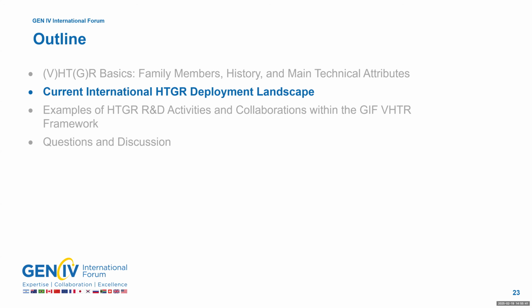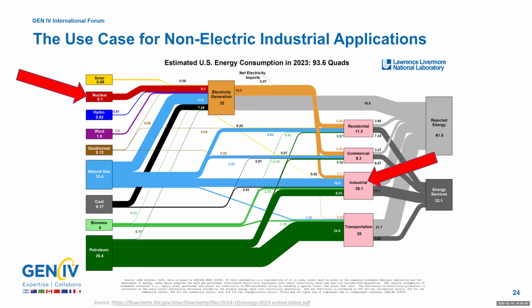Okay, so that was a little bit of background. I want to dive into where we are today in terms of deployment projects. First off, let's take a look at where we fit into the market. So on the left, I like this Sankey diagram from the Lawrence Livermore lab that they push out every few years. This one is from 2023 for the US energy consumption.